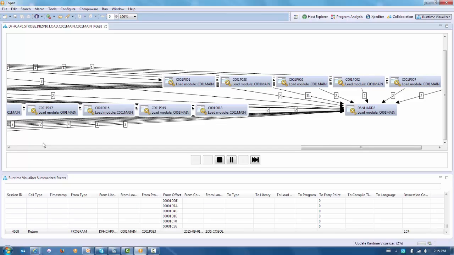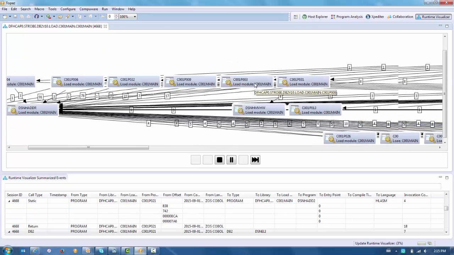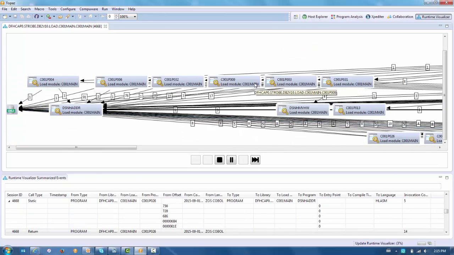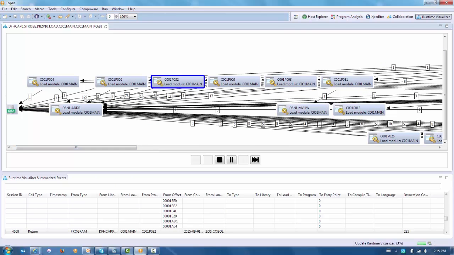A lot of them, you can see the numbers here, have the number one. Those are probably initialization modules. I'm just hitting those a few times, but other ones like that 33 were being hit a lot. So even at this quick pace, I'm getting a good feel for it. And I can see some of these counts going up, like this 32, it's now up to 150. I can see the DB2 calls being made there.